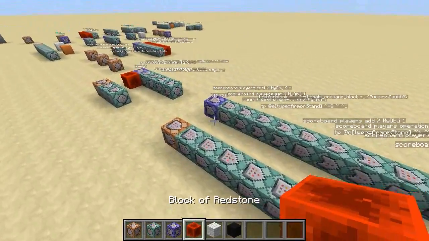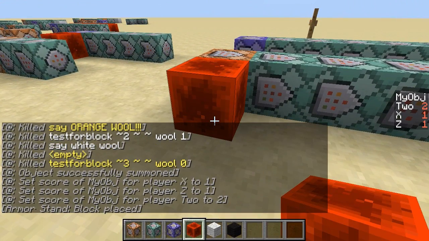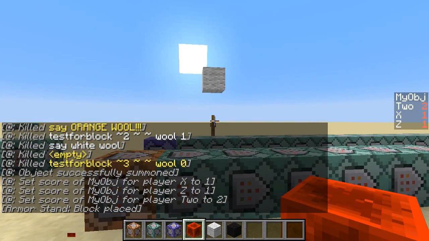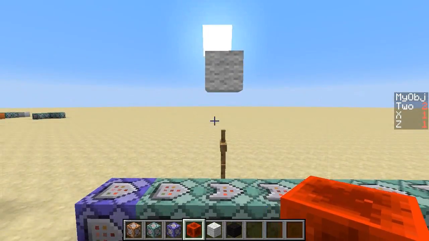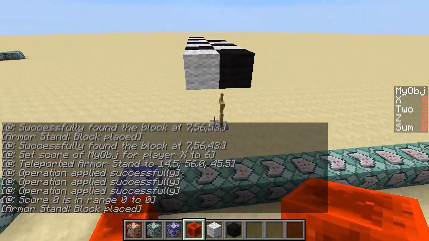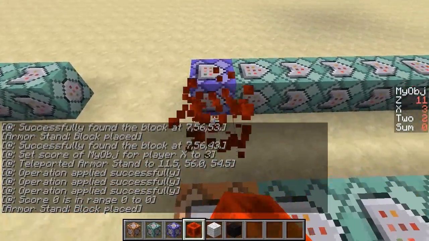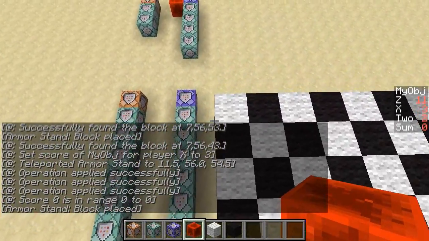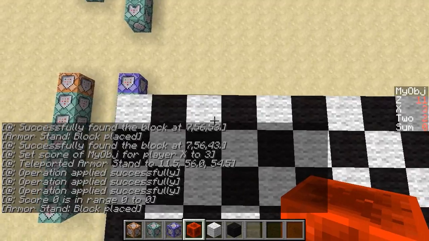So let's actually try this thing out and see how it goes. I'm going to run this thing, which goes ahead and kills all the armor stands with my commands, places the armor stand down over here and places our first piece of white wool. And now we're going to activate this loop and watch what happens. Ta-da! We're creating a checkerboard. I'll go ahead and turn this thing back off. But basically, the armor stand would move 1 to the right and place a black wool, move 1 to the right and place a white wool.